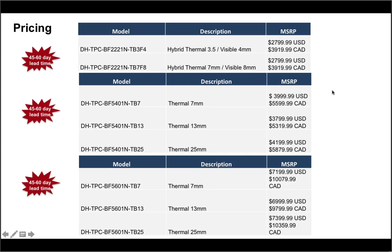Okay, it looks like you have a question about the sensor. Yeah, so I see that there's a question regarding the visible sensor in regards to what the data sheet says, in regards to the shutter speed control. So I will need to follow up on that data sheet. I don't have it right in front of me, but I'm not sure what the thermal is. I know that you're saying the visible sensor has it, but unfortunately, it does not have it for the other one. So we'll have to do an update, and I will get back to you, and we'll make sure that it gets posted online. Unfortunately, I don't have the answer right now.